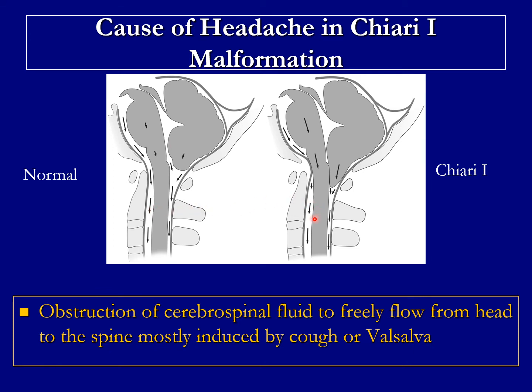However, in a Chiari patient, like a ball valve mechanism, when the person coughs, the CSF can go to the head because the brain is lifted up. But when they have finished the cough, the CSF is trying to come down. The brain also tries to move down with it and further obstructs the foramen magnum, and the CSF flow is decreased. As you can see by the arrow size, the CSF flow would be expected to be decreased below the level of the foramen magnum after coughing in a typical Chiari headache.